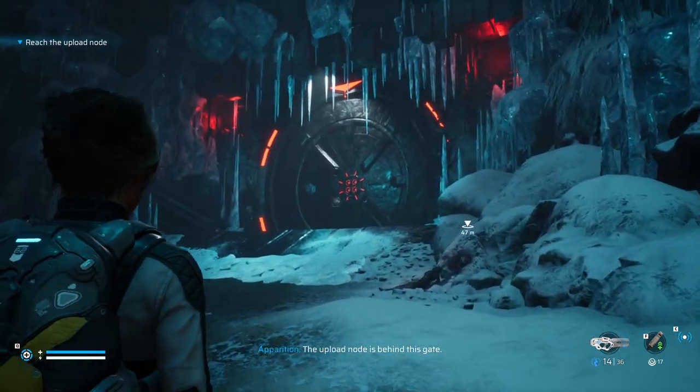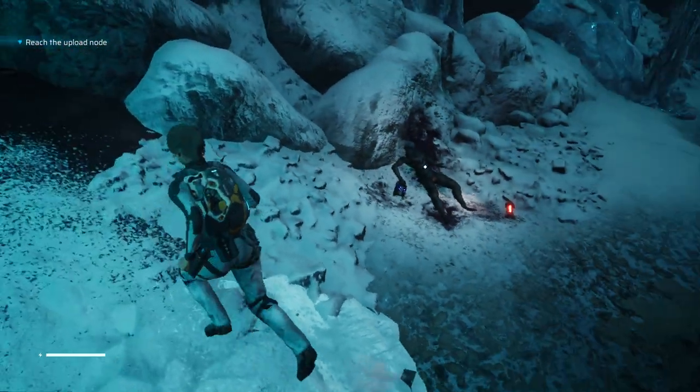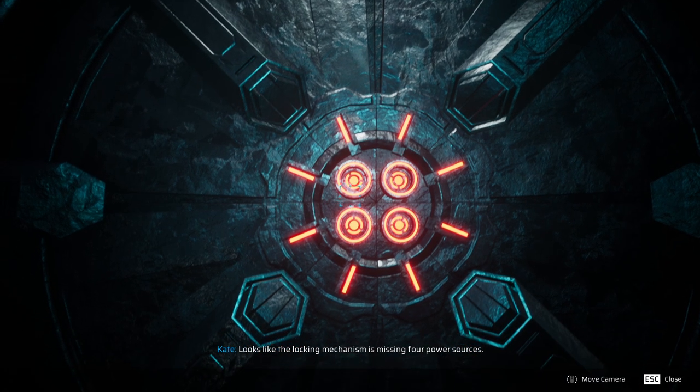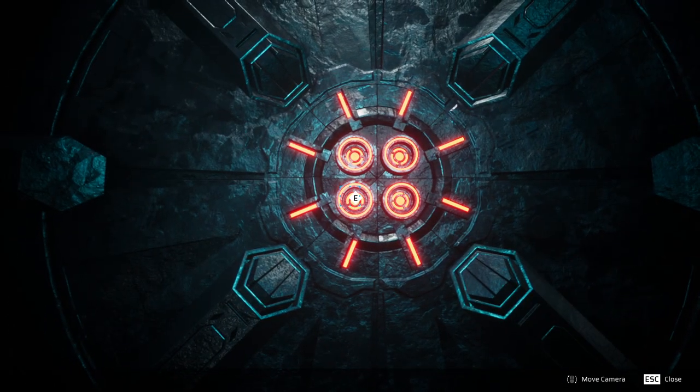The upload node is behind this gate. Looks like the locking mechanism is missing 4 power sources. So, 4 power sources.